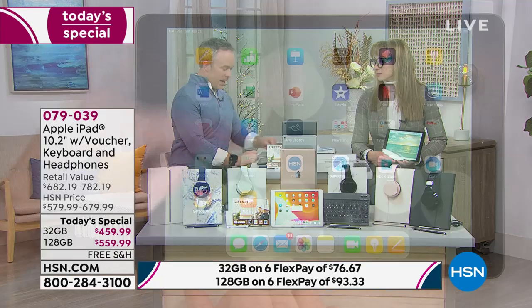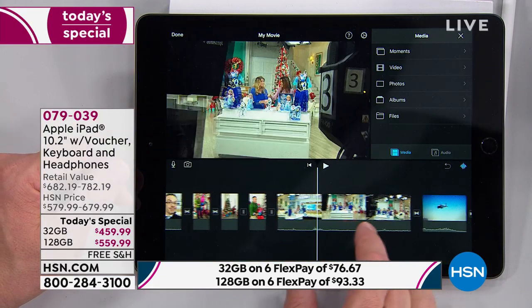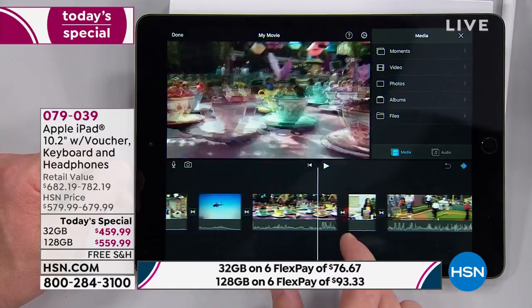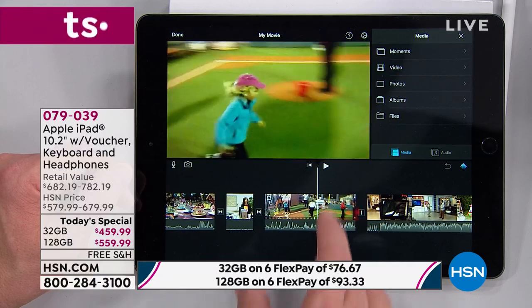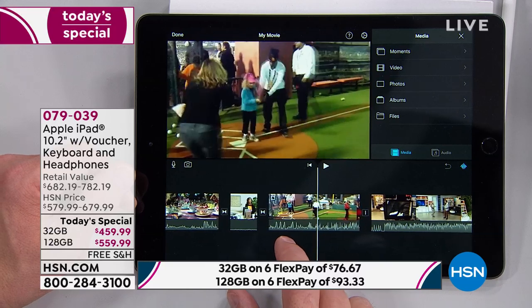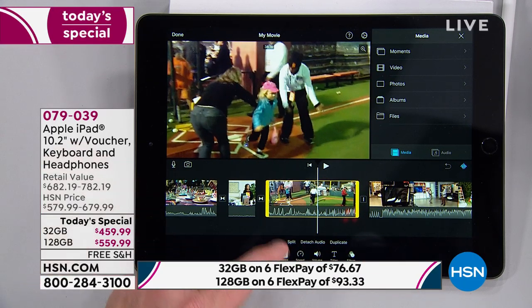I can come right down here and take my home movies from Christmas or maybe from the vacation and edit it. Have fun with it. Don't be scared by it. Oh, we all know where that park is. But here's actually a fun excuse. So my niece, she's running around the bases. Go. She's a little slow. Okay, but good hustle, right? Look what I can do. I can come right down here. Maybe you've never edited a video before. Maybe this is what you're gonna make for your Valentine.